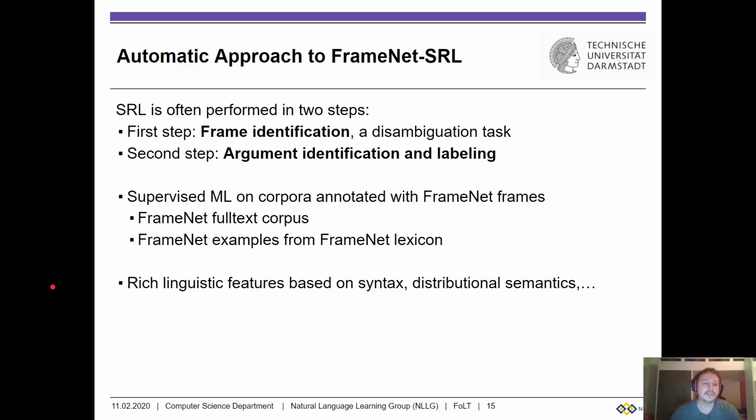And if we want to develop a system and we don't want to base this system on deep learning, but if we want to take the classical approach with features, we could use rich linguistic features to induce a semantic role labeling system, and these features could be based on syntax, for example, because we've already seen that syntax and semantic role labeling go together to a certain degree. So certainly having syntactic knowledge would be helpful, and this again reinforces our intuition that we have a linguistic pyramid where the higher levels like semantics build on the lower levels such as syntax.